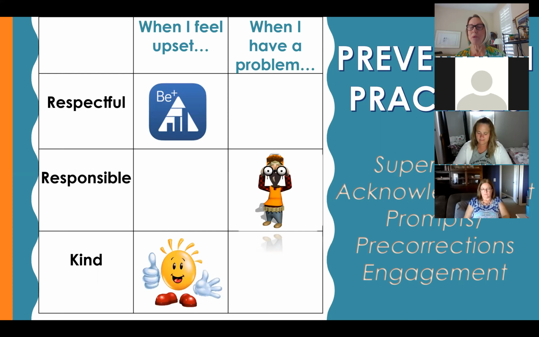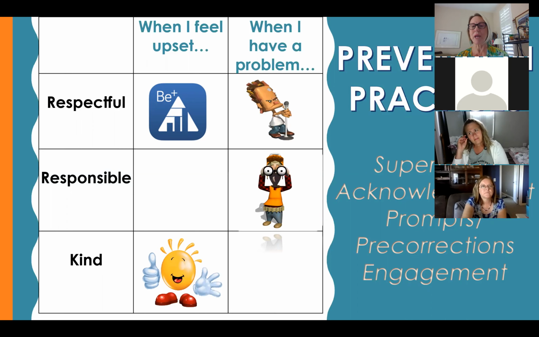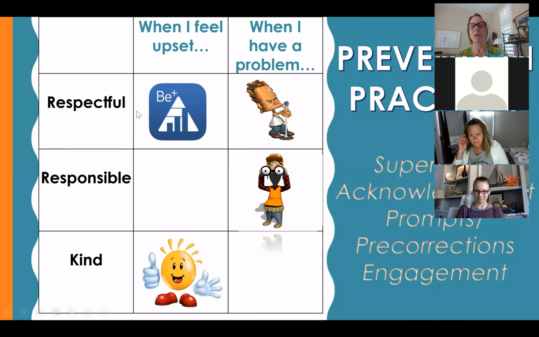We also want to make sure that we are using our prompts and our pre-corrects, that we are reminding kids about what it is that we're going to do when we feel upset, when we get ready to go into maybe a new assignment or we're switching gears or we're going into the breakout rooms themselves and we might get upset because we can't get in or we can't hear. Well, how are we going to behave and what's it going to look like? So do those pre-corrects. The B Plus is a great app. Maybe you have already heard about that from our previous webinars. It is on the PBIS.org website. It's an app that you can download both for your iPhones as well as Androids, and it helps you be able to keep track of how often you are giving those positive prompts and pre-corrects or when you want to do that. And then make sure, of course, that we're using student engagement in order to make this happen.